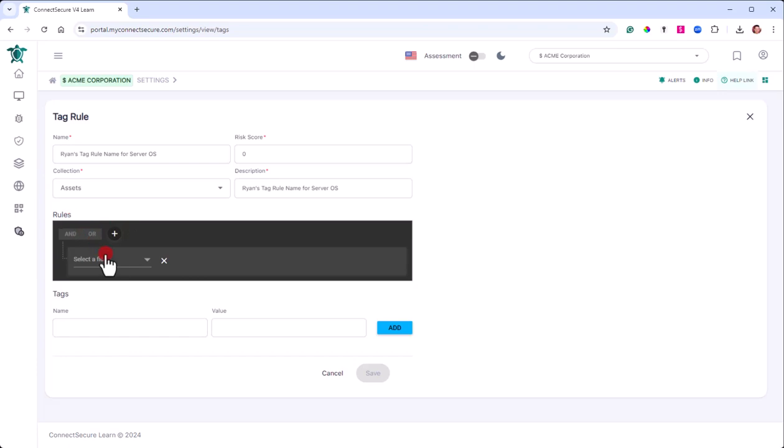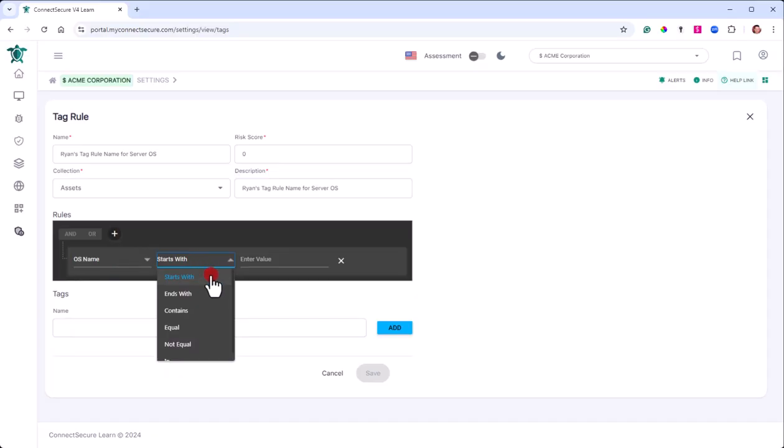And on my rules, I have the option to set some fields, basically Boolean style, using and or statements. And what I'm doing is I'm creating parameters to check for conditions on assets. So if I've chosen assets, I'm saying in the assets data set, if you find an OS name or a host name or any one of these options, I'll choose OS name that starts with, ends with, contains, equals, etc. I'll go with contains, and I'll use the word server there.